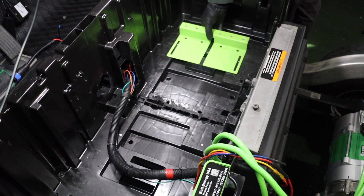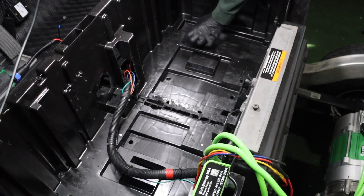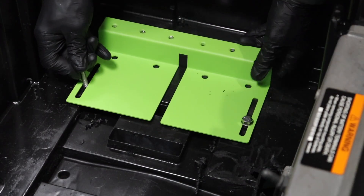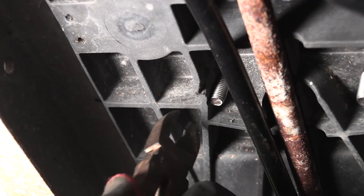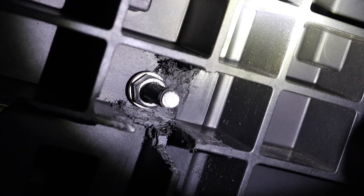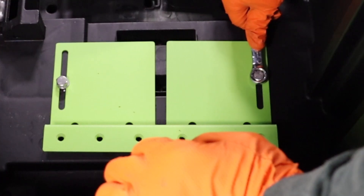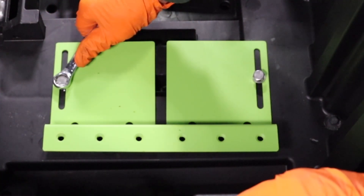Set the passenger side bracket in place and put a mark in each mounting slot. Do not mark over the vehicle's frame. Drill the marks. Put the bracket back in place and insert the 13mm mounting bolts. Go under the cart and using some snippers, remove the plastic molding from around the mounting hardware. Insert the washers and hand tighten the nut. Tighten the mounting hardware using a 13mm socket and wrench — it will be very helpful to have someone assist you.